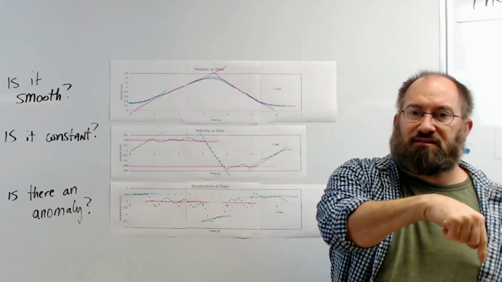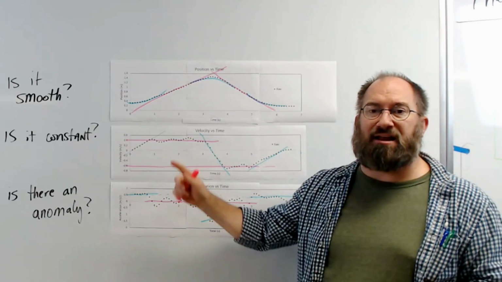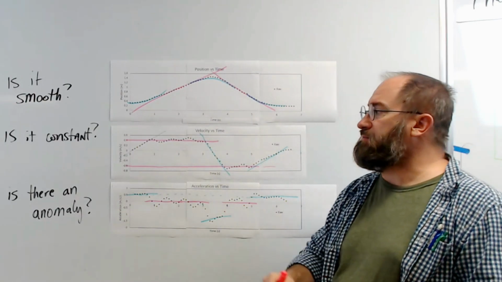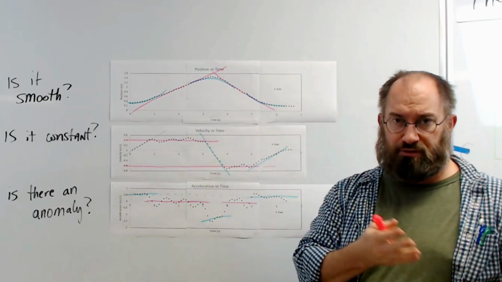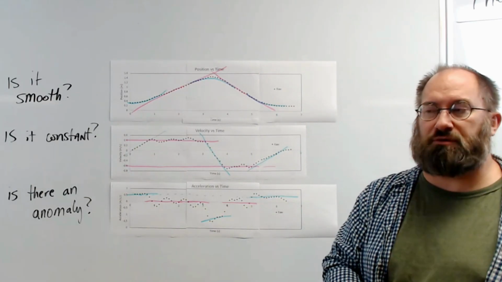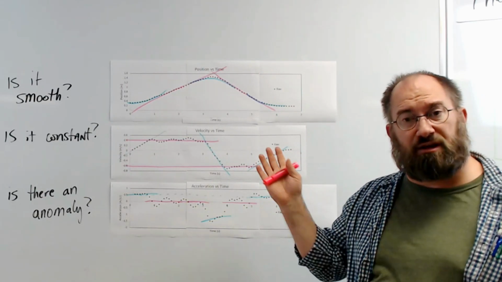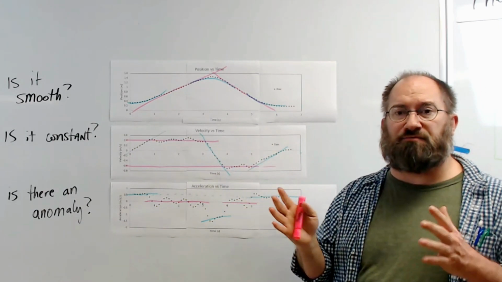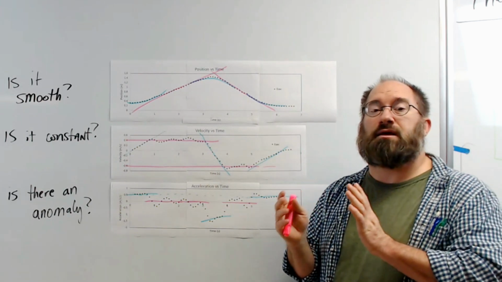Now, I'll go back and sit down at the desk and we'll go over adding in the data subsets in this case. So the next question you might have is, okay, when I go to put these graphs together, how do I choose which segments to use? And that is a little bit more subjective. You've got to look at the data to see where you think the most convincing evidence of the type of motion that you're looking for exists.